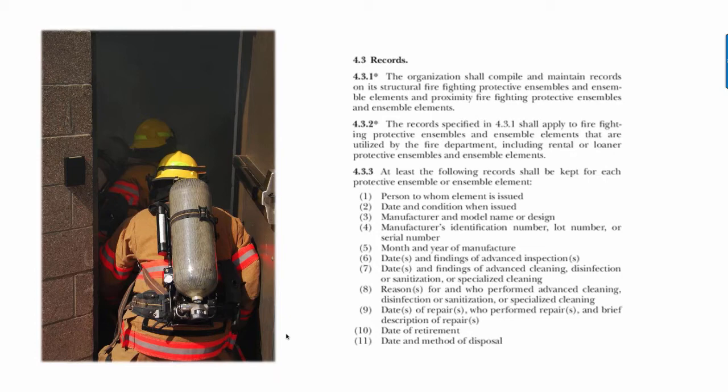And some agencies go to the bare minimum, some go all in. I want to show you that by putting good data in, and there's that labor of love on the front end, it takes time to do it and do it right, you can then extract some pretty powerful reports out of the system to tell you, okay, who's deficient? When is that piece of equipment going to expire? When, in the case of cylinders, are they due for their hydro tests?